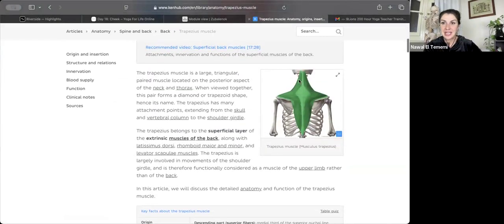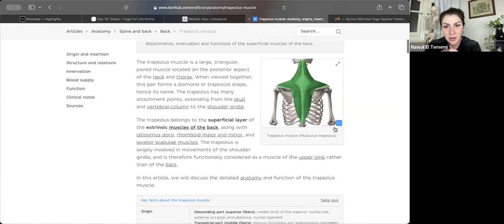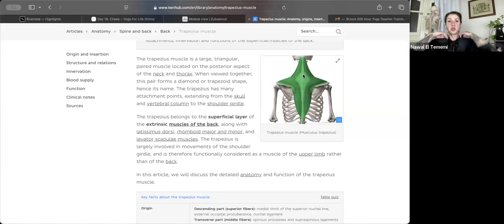So here, this green guy, let me move that over. So this is our trapezius. See how in the center of the green it's lighter. If that was not colored green and it was muscles and tissues, the darker green would be the red muscle. And along the spine and this little diamond in the center is very dense fascia or connective tissue, that more white, gristly fascia. So it is a very superficial layer.